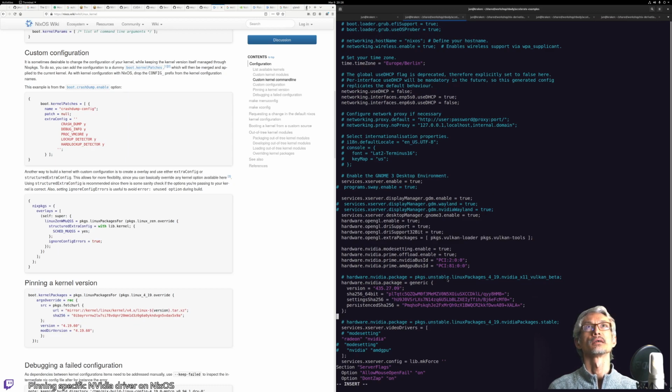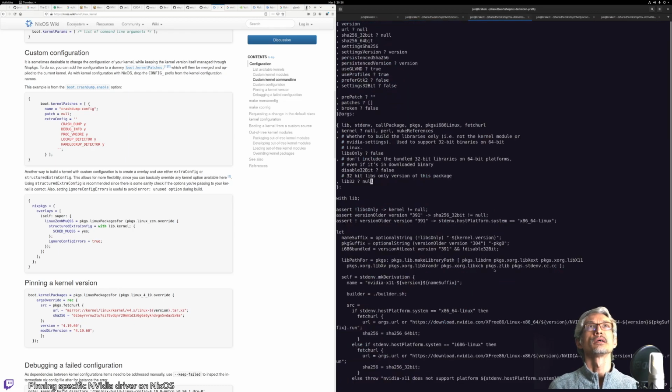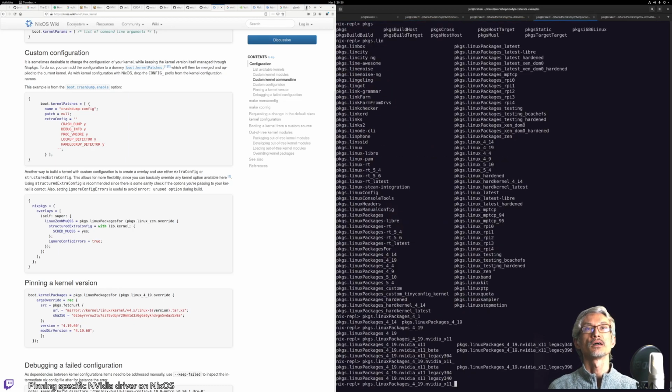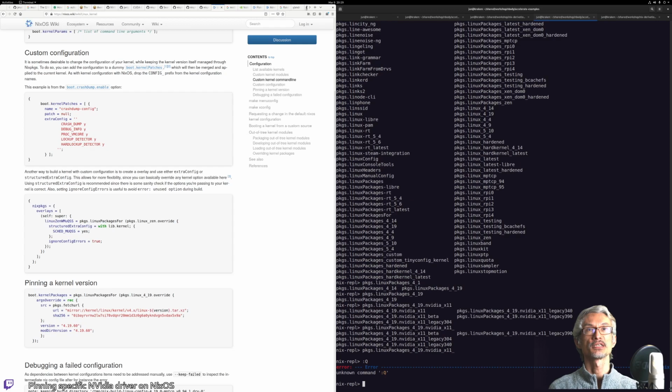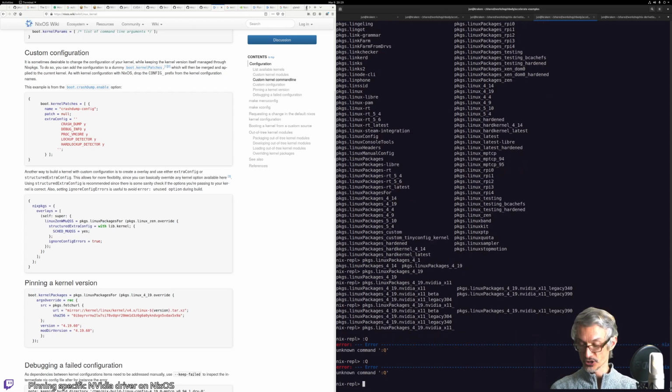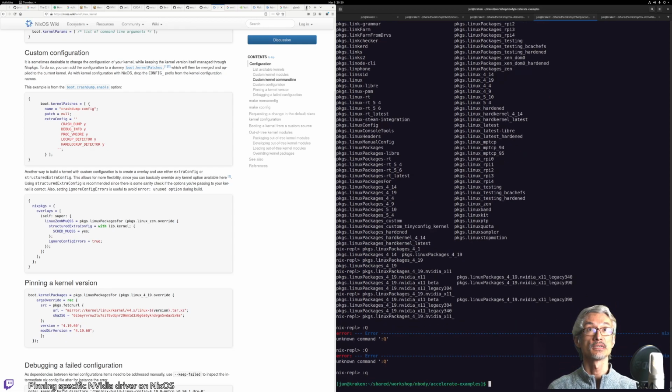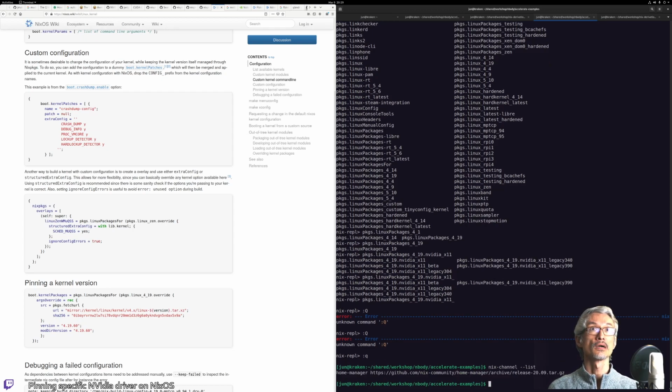Interesting. It could be because I'm sourcing Nix packages, but clearly I shouldn't be, because I think doing nix repl this way is actually not the flakes way. So it could be that this is using. No, it's not. I was going to say it's using the Nix channel environment, but I removed the Nix packages from there.